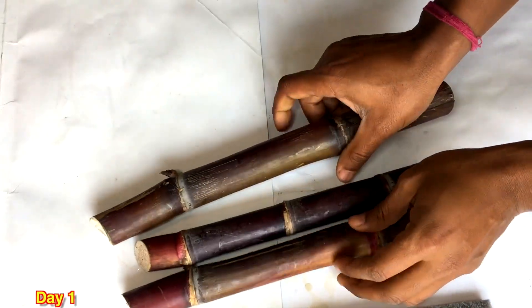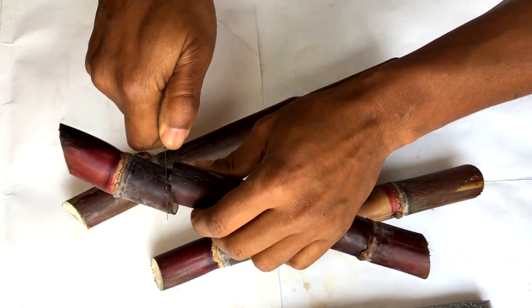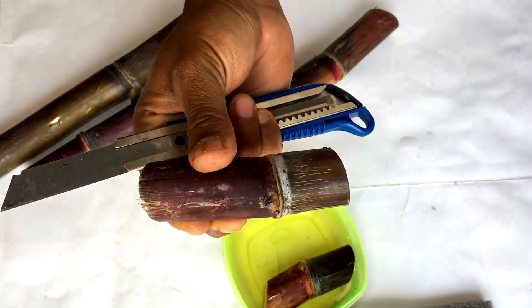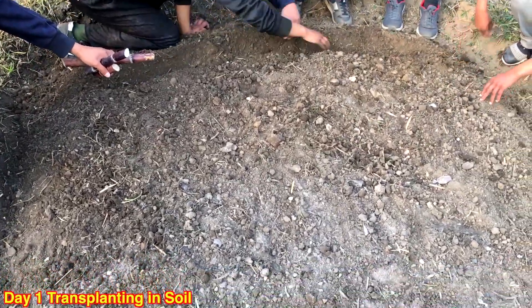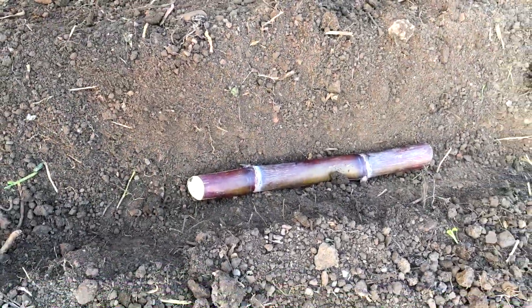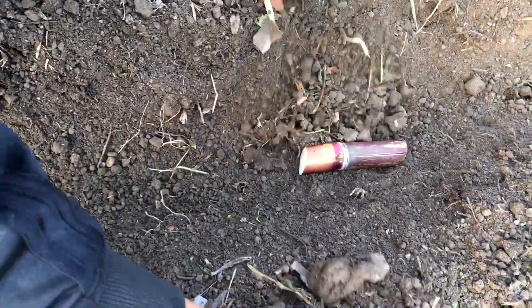I have brought the pieces to my room. You can see the nodes over here and they do not have any roots. I will show you how you can grow roots in your room or how you can plant them. Cut the sugarcane by preserving its node and dip it in water. For the rest, make a roll so the sugarcane can be dipped into mud, place it in a horizontal position, cover it with mud, and make sure the soil has good drainage. All you need to do is water it sometimes and remove the weed.